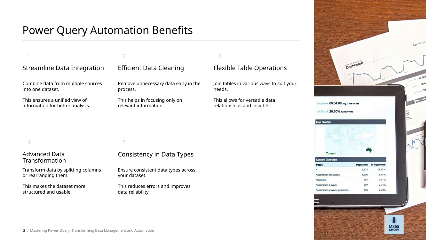Another important benefit is the ability to join tables in various ways. This flexibility allows you to create complex data relationships, giving you a more comprehensive view and deeper insights from your data. Removing unnecessary data early in your process is also a big time saver. It helps you focus only on the relevant information, making your workflow more efficient and less cluttered. Finally, combining data from multiple sources into a single, unified dataset streamlines your data integration. This consolidation provides a clearer picture and simplifies your analysis efforts.